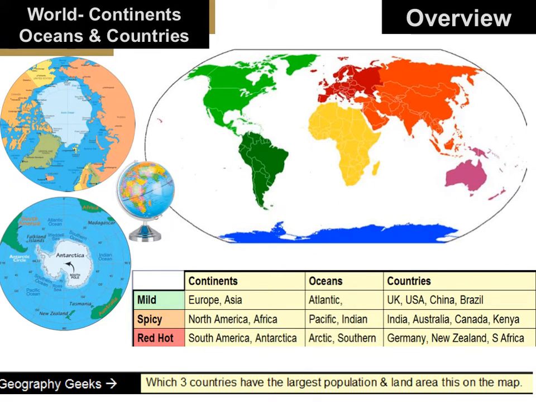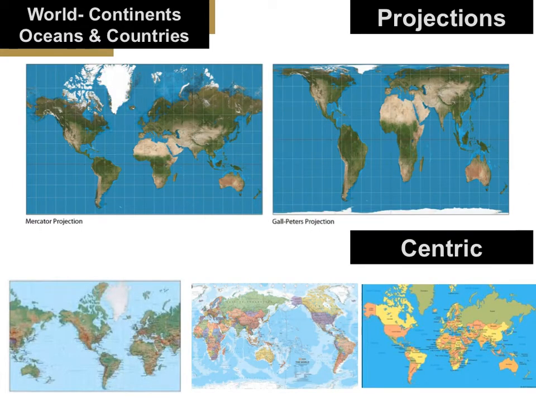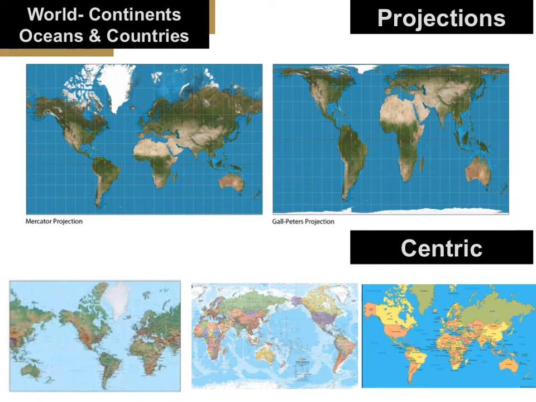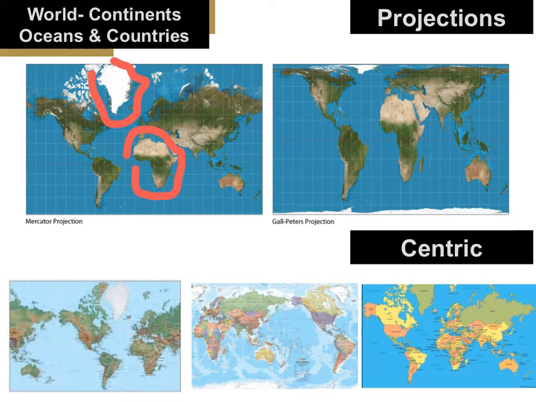On the previous slide we talked about the difficulties of unwrapping a globe to show it on a flat piece of paper. We've got two what's called projections. On the left-hand side we've got the Mercator projection, which is probably the one most people are familiar with. The good thing about the Mercator projection is that the shape of the countries is retained. However, the difficulty is that if you look at Africa and Greenland, it appears that Greenland is bigger than Africa — and it's not; it's many times smaller.